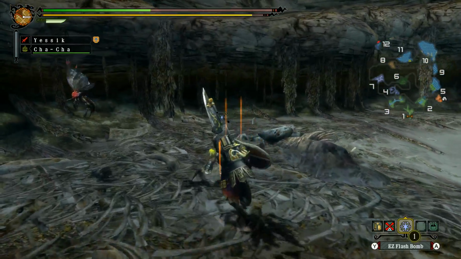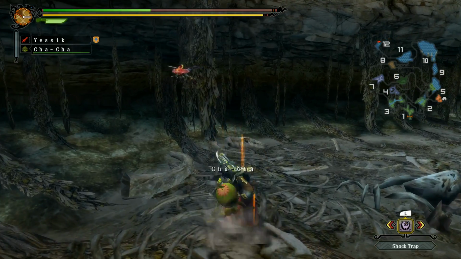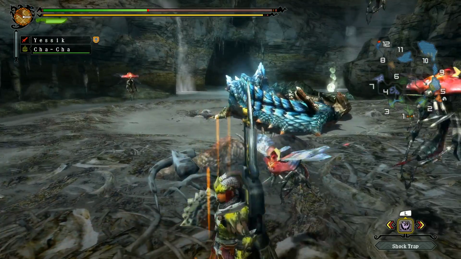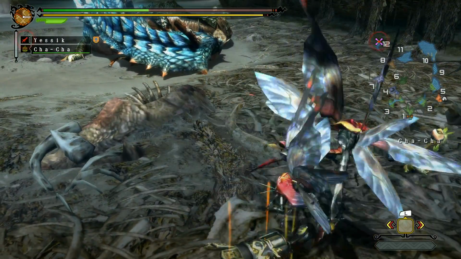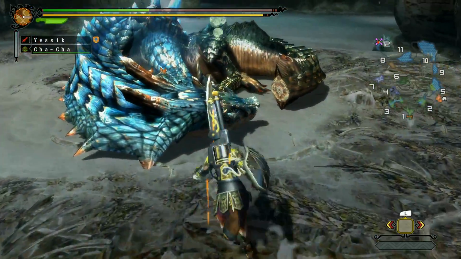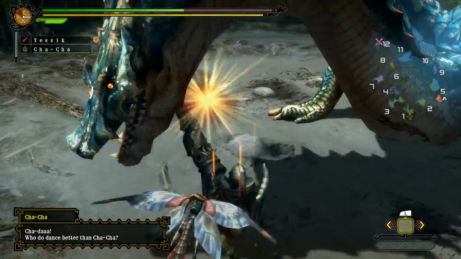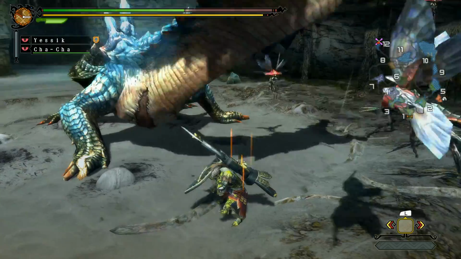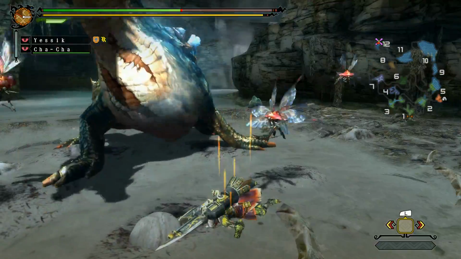So you can actually place the trap like directly underneath the Lagiacrus. But that is a bad idea considering what I want to do. So let's place it right here. The longer it sleeps, the more health it recovers. So always better to place it, or to not let it sleep very long. Did I see the horns break? Yes, I did see the horns break. So there's the broken horns right there.